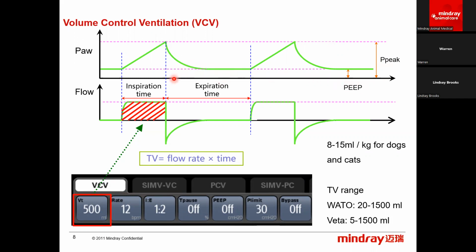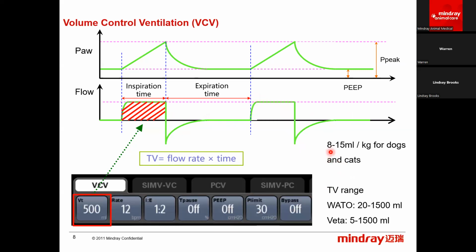Whether our baseline is 0 or if we have some PEEP going, and I'll explain PEEP in just a second. And you can see our airflow runs at a constant rate until the machine lets the patient exhale. We have a negative flow as that air is flowing out of the patient, and then it slows down, or it speeds up, to 0. And then it starts all over again.